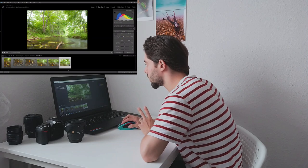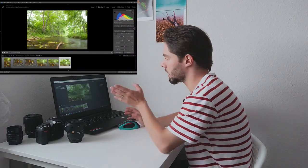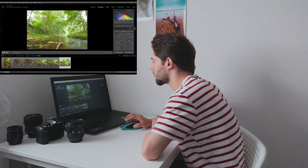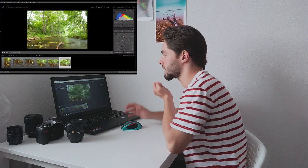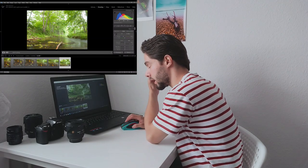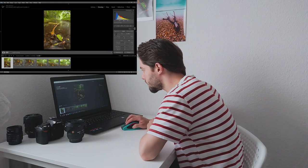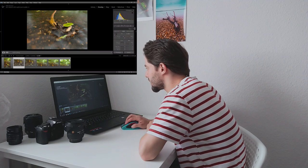And the last photo here, I was just focusing at the background, because I will just take this background from this photo. That's why I don't need any focus stack. There's nothing near the lens, so I don't need focus stacking. And this photo, I just take this leaf from this photo here, because I just feel it's more beautiful than this photo here.